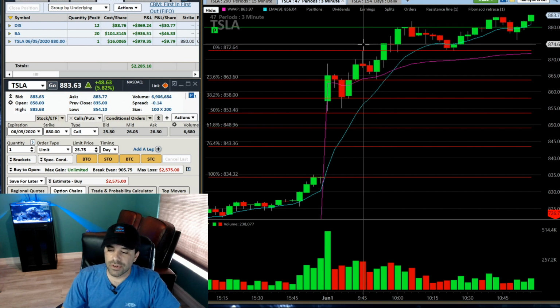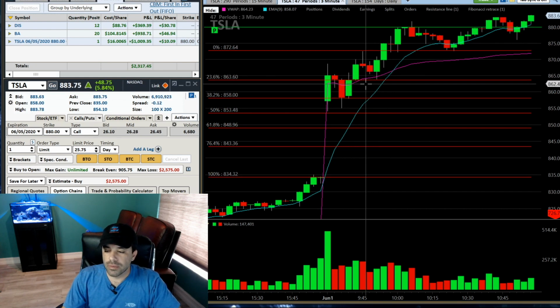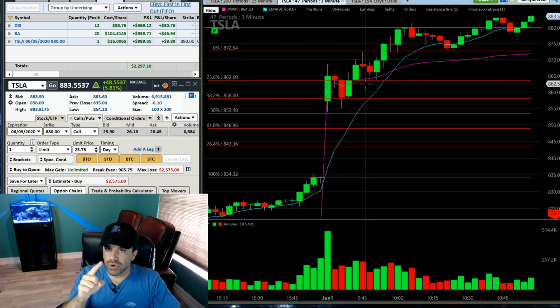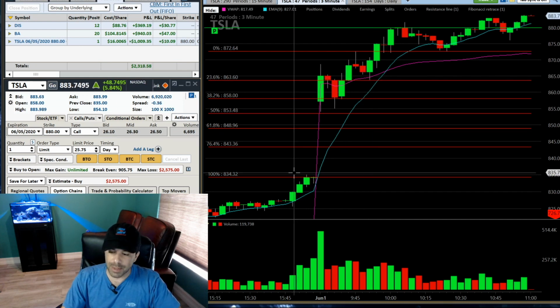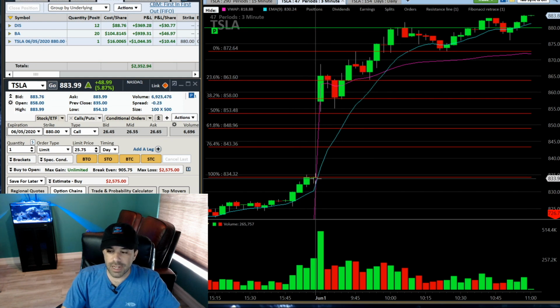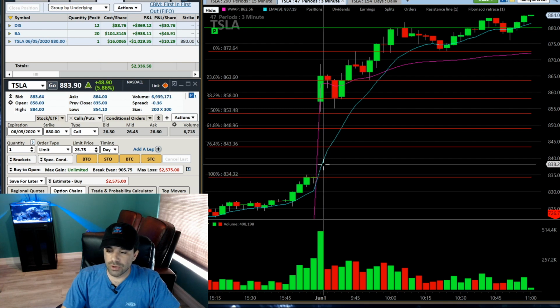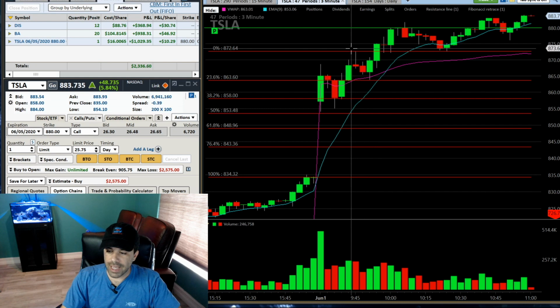And now, what am I looking for as support? I'm looking for VWAP number one, and then I'm looking for a secondary support minimum. I typically won't get in if there's just one support zone. One support zone here was VWAP. I saw that. I identified that. I immediately pulled out the Fibonacci retracement levels from yesterday's close all the way to the high, which was this one right here. This was the high at the moment.